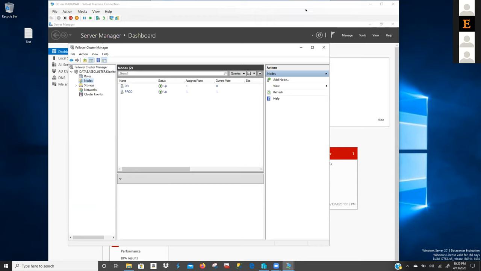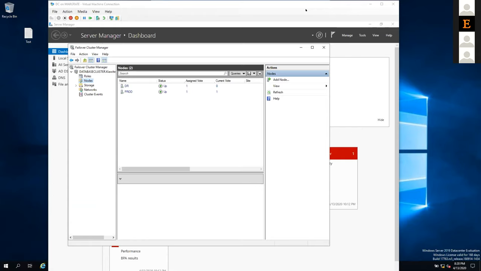So now we were looking for a way to create a file share or a disk witness that will come in here and act or pretend to be another node that will have one vote in this cluster. That way, if one goes down, one will still be up, and it will still use the vote from the file share that we have created. That is what I want us to do. That is what we're going to be doing next.